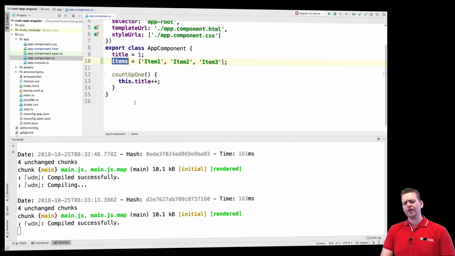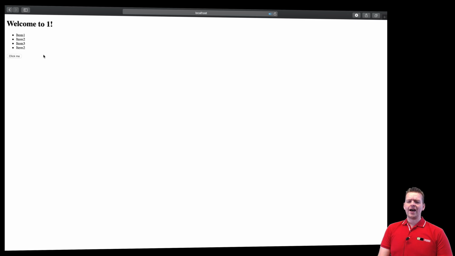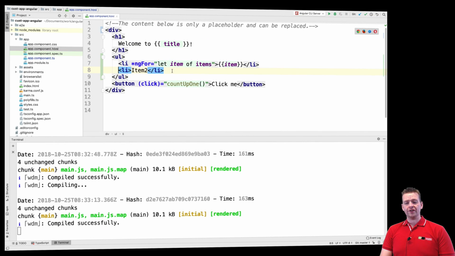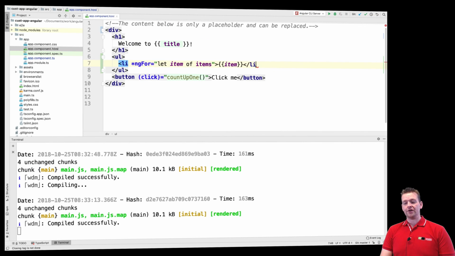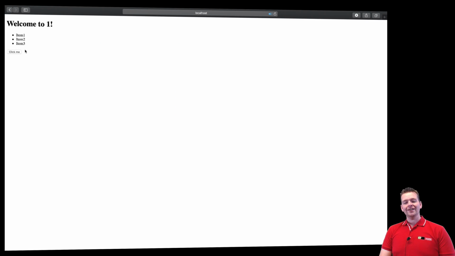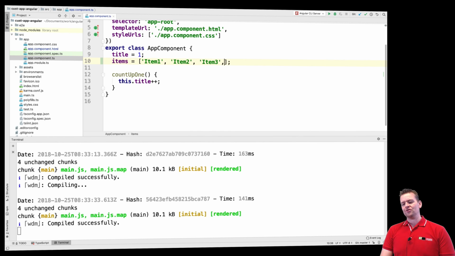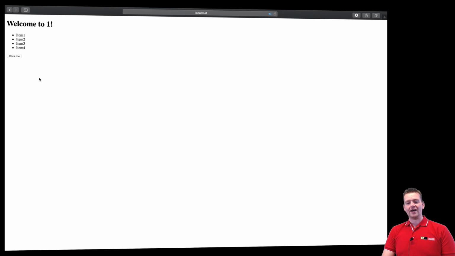So let's have a look at how that looks. Notice I have an extra item two down there. It's item one, two, three, and then it pops up with an extra item two. Why is that the case? Well, if you look at my code again, it's because I forgot to remove this extra static list item right there. Let's get rid of that and have another look. Now you'll see it's only the three dynamic items, item one, two, and three, from the actual array inside my TypeScript. For the fun of it, let's add one more item in here, just to show you that when I refresh the page, I get item four as well.